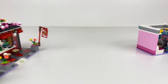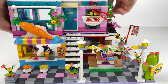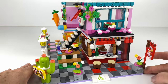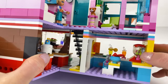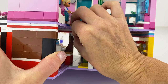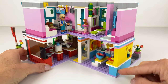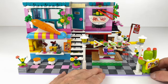Let's pop this completed apartment on top of the sushi bar and juice bar. This is how it fits on — I wanted to make it removable so it's easy to play inside too. It's starting to look good. Now I just have to show you the roof. There is a little stud there — a little plate I had to put underneath. That fits there because I didn't have a 1x5 plate, so that was just near the stairs. Now that part's complete — I will show you the roof.